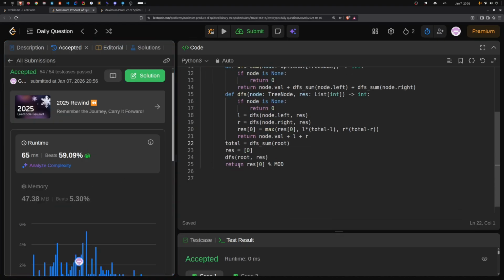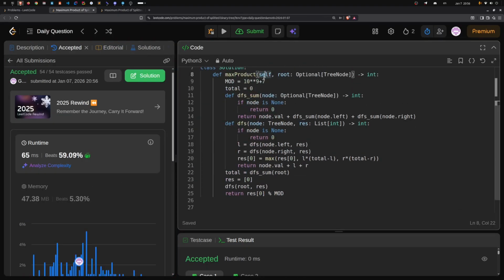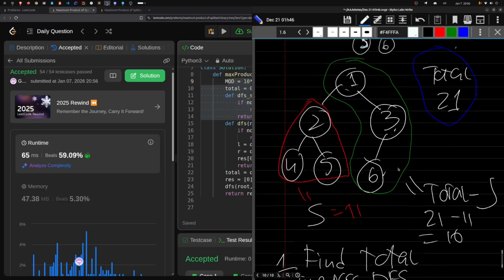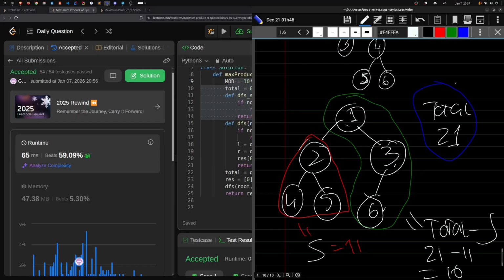So here I'm doing two passes. The second alternative would be to save the subsums in an array, and then just do a linear search. So basically on this step, I'm doing one pass and saving all the subsums to the array, and then instead of going through the tree again, I'm going through the list, and for every subsum I can get the total.